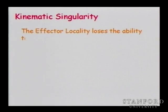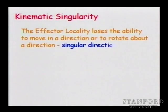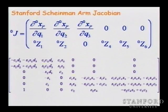Now, what is interesting about the Jacobian matrix is the fact that you cannot just go and use the matrix without really making sure that you are in the right configurations to perform a task. Because for many of the interesting configurations for some robots with a wrist that has problems like the singularity, you are going to not be able to move about some axis. You are locally going to lose the ability of rotational motion about some of the axis depending on that configuration. So there is the notion of kinematic singularity that you can directly examine from this matrix. And those singularities correspond to a singularity into the matrix itself.